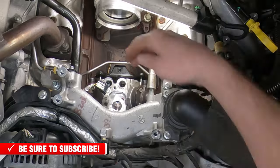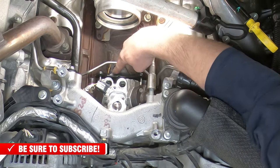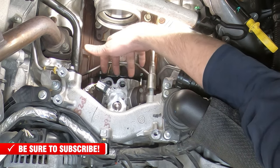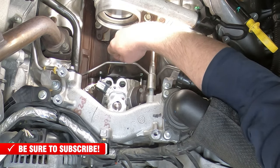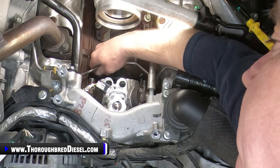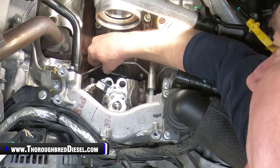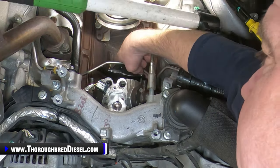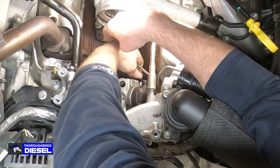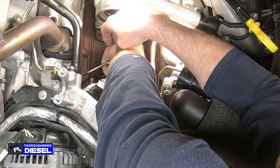This bracket on the back of the CP4 pump is next to come out, and these are actually a nut that holds the CP4 to the gear case here, and I'll show you how that works. But anyway, they've got a metric 8 bolt running through the middle of them. Pretty cool design on it. There's 3 of them that actually hold this bracket on. Turn my light over. They're just in a triangle here. Loosen them up, and then we'll get the bracket out of the way.